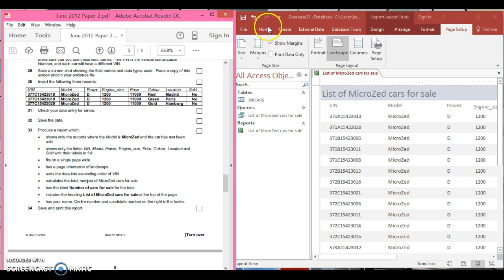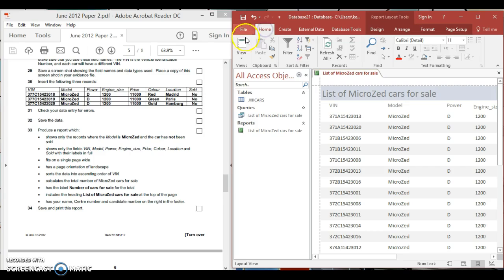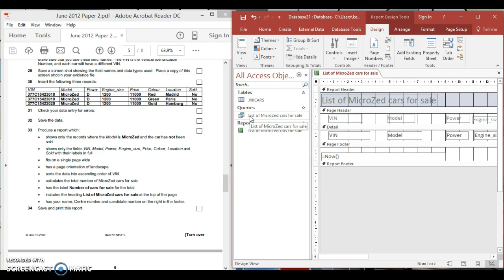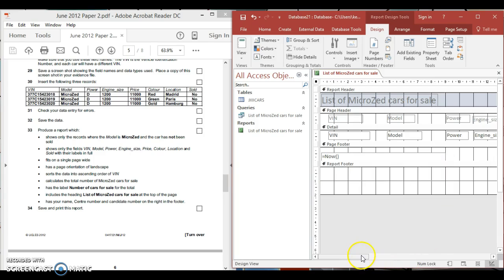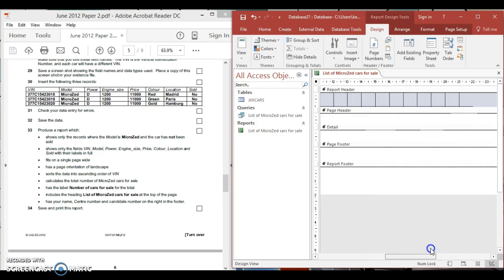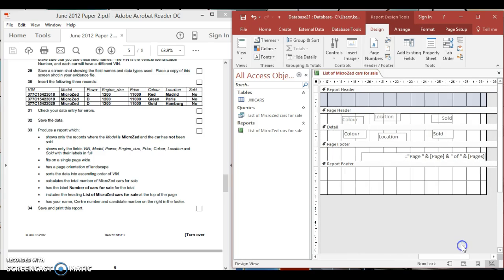So what we need to do is go back to home. Go down to design view. And this is where we need to start putting our formula in. Now the formulas always go into the footer. Okay, so report footer here at the bottom. If you do put it in the wrong place, like you can see I previously did in other reports, you just remove it. You just take it out and put it where it needs to go, but always stick to the footer. So what I'm going to do now is extend this.